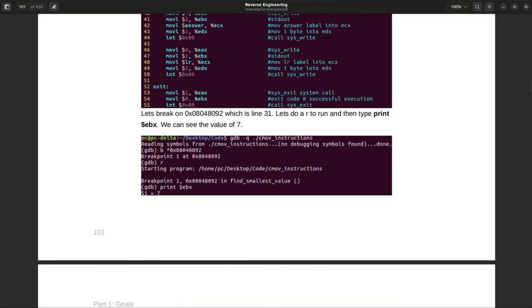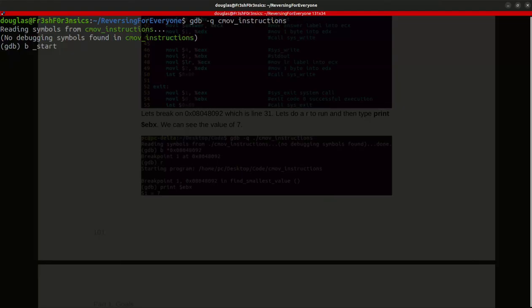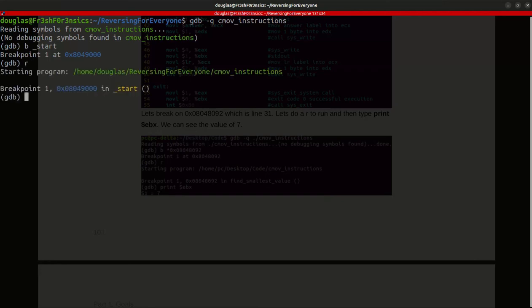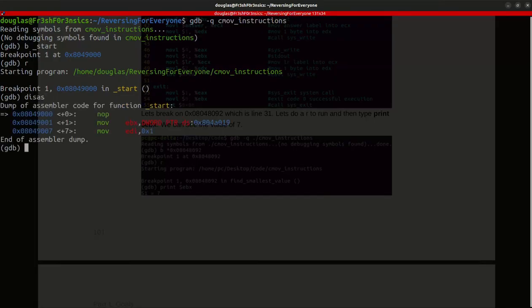Now I'm going to do that simply because I then want, after setting the breakpoint, to be able to run the program and then disassemble and take a look at what the memory space looks like in hexadecimal over here.